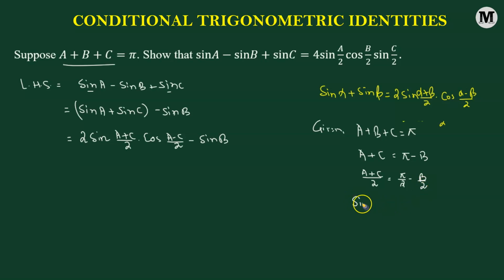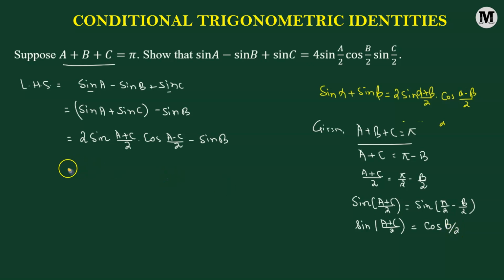We're going to take the sine function of both sides to get sine of A plus C over 2, equals sine of the angle pi over 2 minus B over 2. Now we have sine of the angle A plus C divided by 2 equals, now what is sine of pi over 2 radians minus some angle, which is B over 2? This is going to be cosine of the angle B over 2. In other words, if we use this condition that a plus b plus c equals pi, then we can say that sine of a plus c over 2 is going to be the same as cosine of b over 2. Okay, so let's use that.